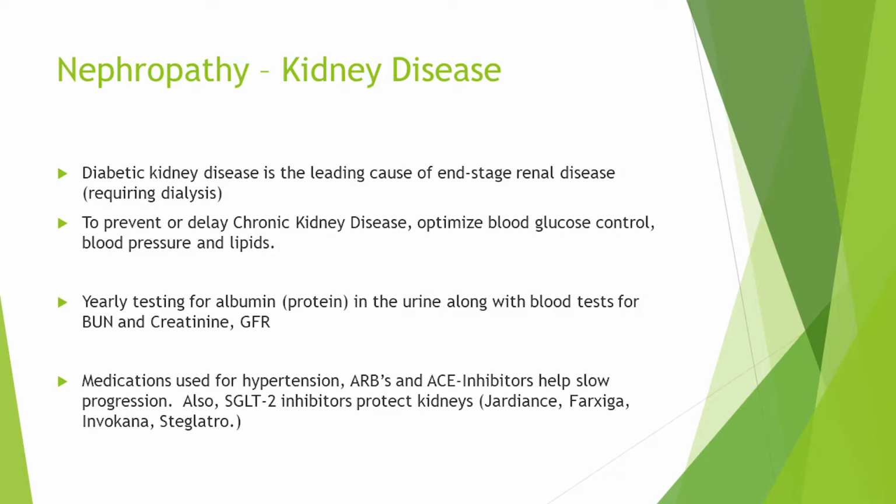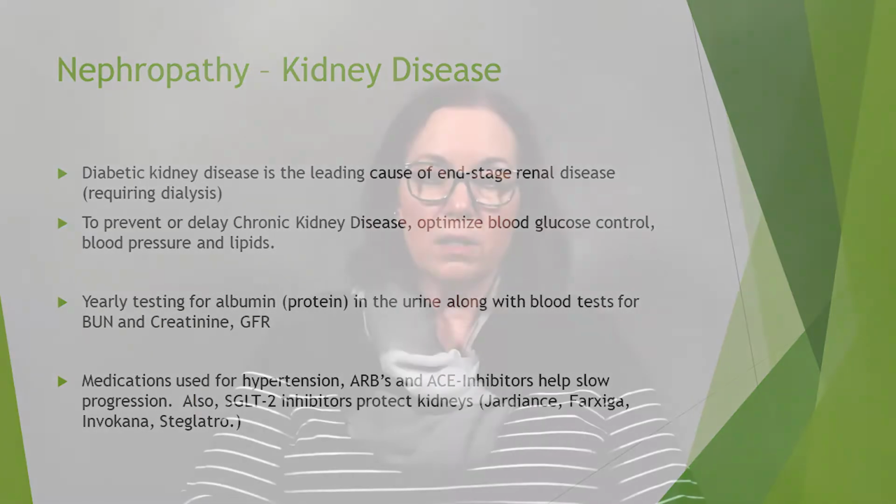Now, we use medications for blood pressure to help protect kidneys, like those ACEs and ARBs that I mentioned earlier. But now we have a really important new class of drugs in which the research has become more and more compelling about how these drugs can protect progression of renal disease. In fact, they can prevent the occurrence of end-stage renal disease, the need to require dialysis, by 30 to 50%. So I'm predicting that in the future, this class of drugs will eventually become first line.